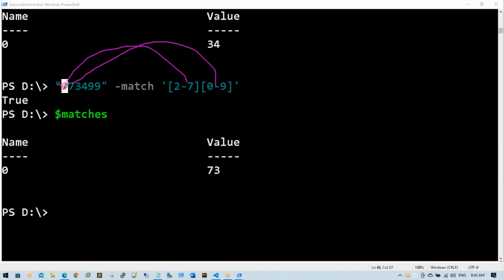For example, if 9 is failed, then the pattern will next start from the next one to match the character exactly. Yes, for example, if the 9th one is failed, first it will try in this way. If it is failed, then your pattern will work from the next character with the first pattern. So it will take the initial character with the available next character, exactly, left to right, simply.